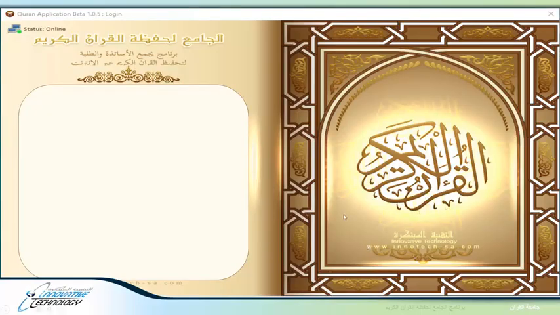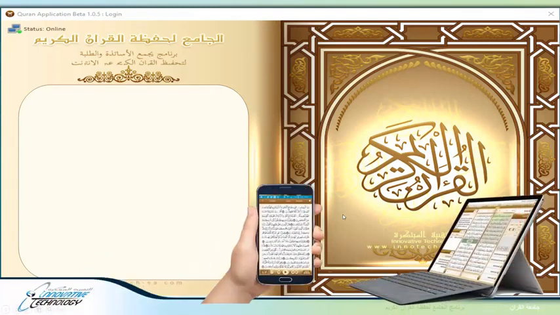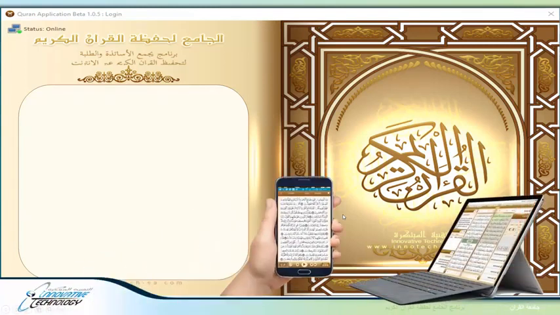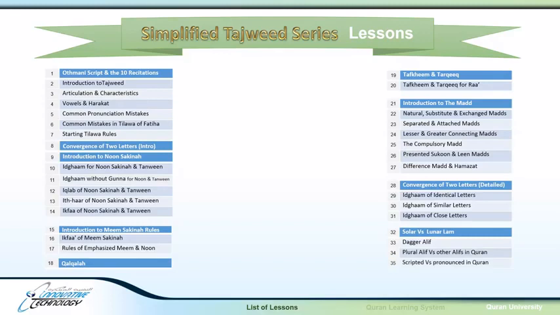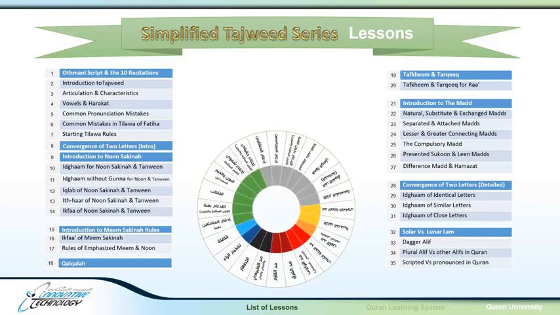Introduced by Quran University, a uniquely designed Quran learning management system with the purpose of introducing Tajweed in a modern and easy approach. Through this series of lessons, you will be introduced to Tajweed rules using a unique, modern and innovative approach that utilizes the color codes of Mushaf al-Tajweed as a common denominator that links those lessons to Tajweed rules. With such an approach, we aim to make the understanding of Tajweed rules much easier and to practically help you apply those rules while reading the Quran.